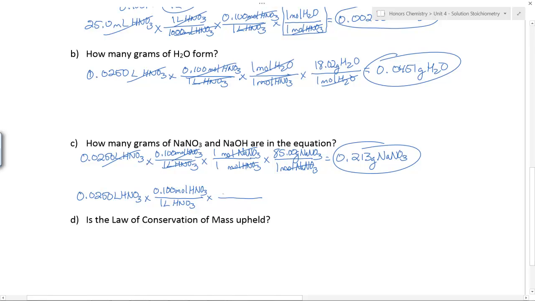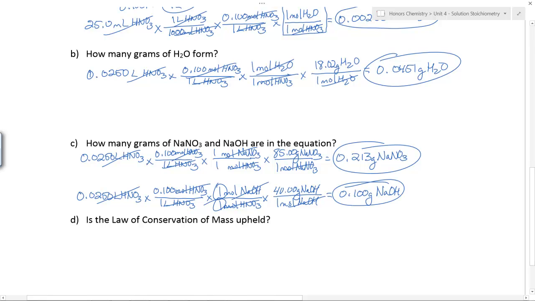Now that I have moles of HNO3, you can hopefully at this point have figured out that you're going to use your mole ratio, 1 mole of NaOH for every 1 mole of HNO3 would be required in this reaction. Again, according to our balanced equation, that's where these numbers come from. These ones are coming from our coefficients. Now that I have moles of sodium hydroxide, I'm going to convert that into grams of sodium hydroxide using the 40.00 grams of NaOH, which is its molar mass, for every 1 mole of NaOH. Moles of NaOH cancel. Plug and chug your way through to the end, and you end up with 0.100 grams of sodium hydroxide. That means in order to neutralize all 25 milliliters of nitric acid, we needed 0.100 grams of sodium hydroxide to do that.